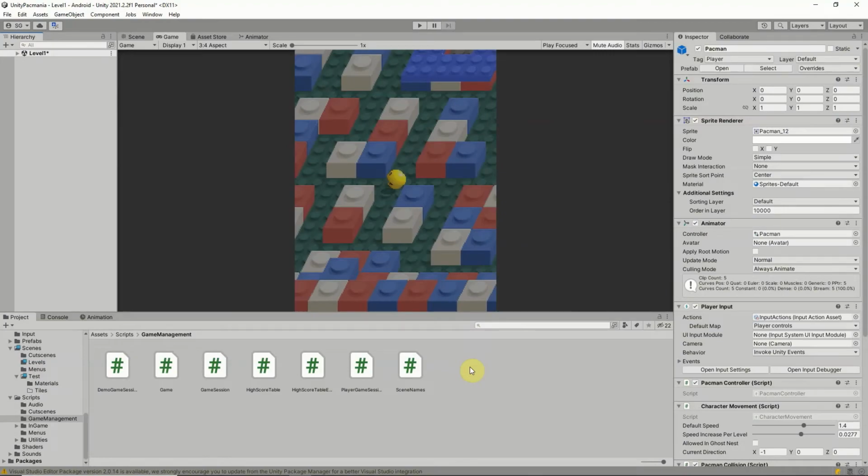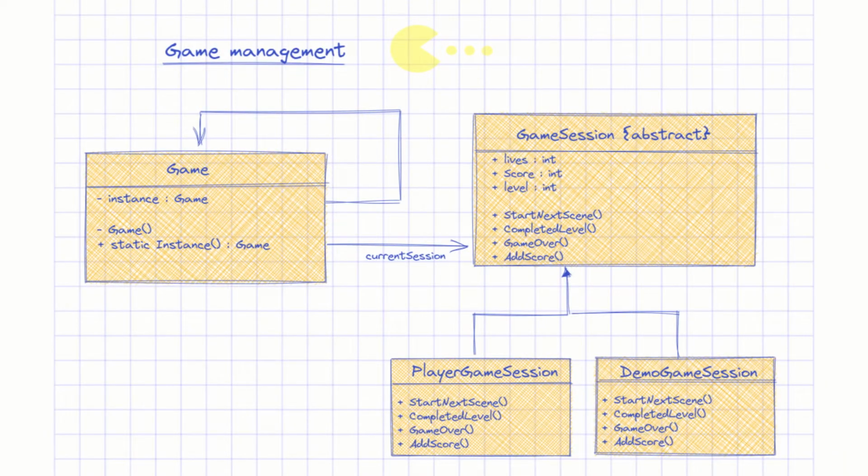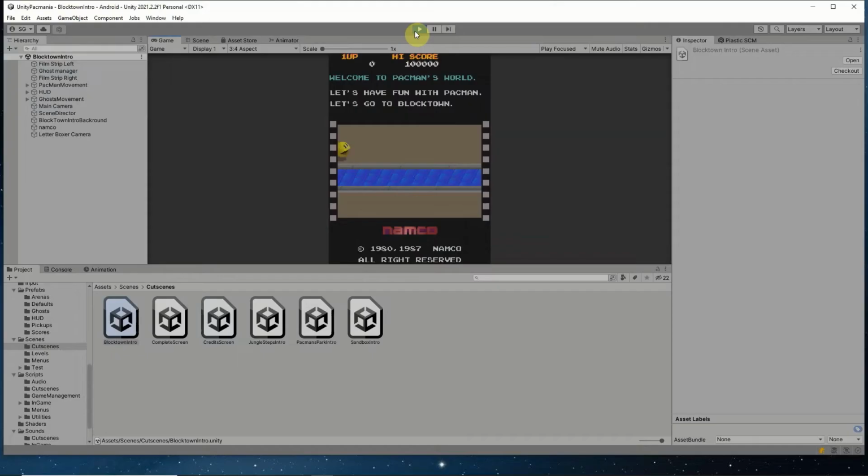As I just mentioned about game sessions, I'll talk about it now. For Pacmania, we need to store at a global level the concept of some kind of game session which is persistent over many levels or scenes. It will keep track of our score and lives, and also handle things like what scene to load next depending on what happened in the level. For example, start a new level, finish the game, go to the high score table, or back to the main menu, and also initiate the playing of an intro cutscene which exists in Pacmania.